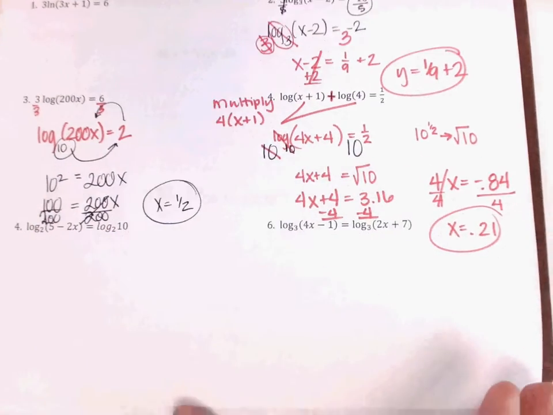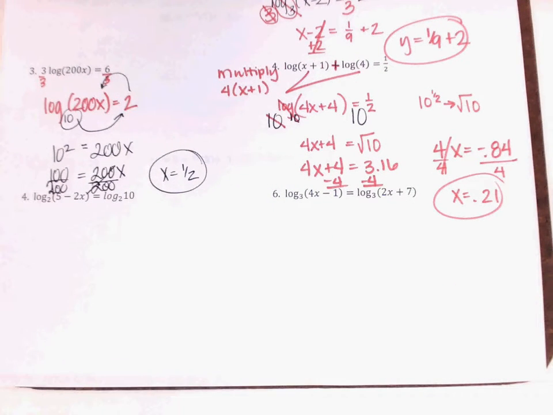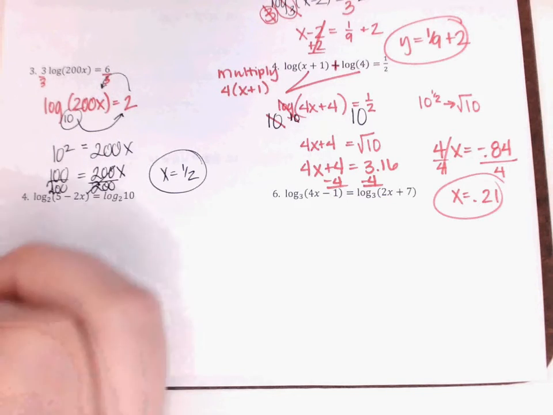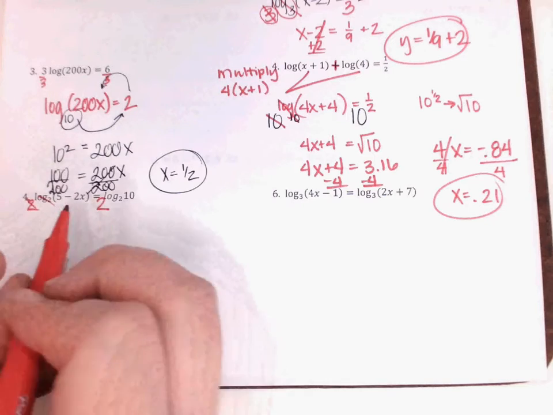Now, here's where the loops are going to be a little bit trickier. If you end up with logs on both sides, the loop can work, but it's way harder than just applying the base on both sides. So if I'm doing this one, what's my base? 2. Then how can I cancel them both out? Put a base 2, and then what happens to the logs on both sides? They're going to both cancel. It's way easier when you have a double log question. So I can cancel 2 log 2 out.